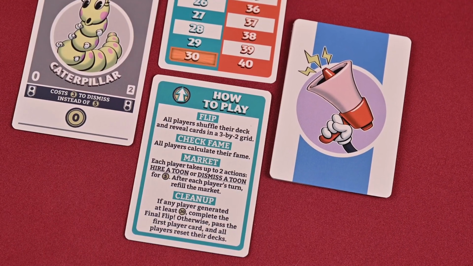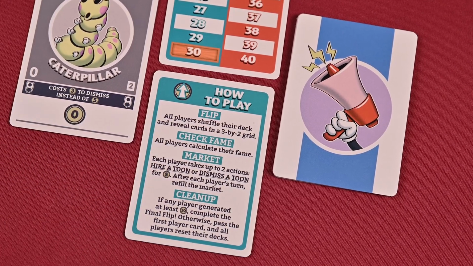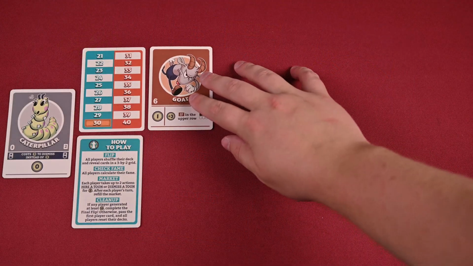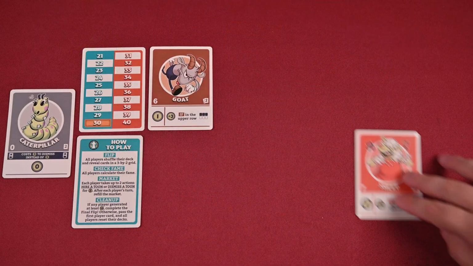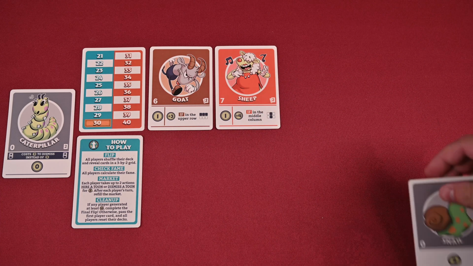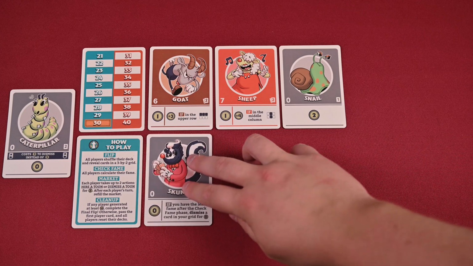Each round will consist of 4 phases: flip, check fame, market, and cleanup. Let's go over them. Flip. This phase will be played simultaneously. First, you'll shuffle your deck of Toon cards face down. Then you'll reveal cards one at a time, creating a 3x2 grid. You'll place your cards starting on the top row, left to right, top to bottom.